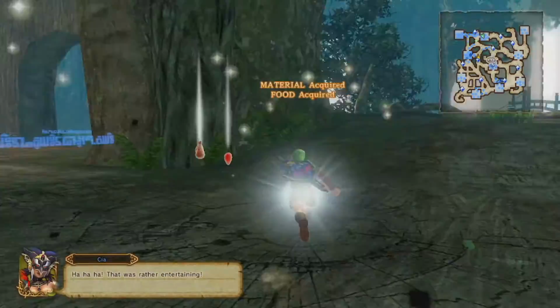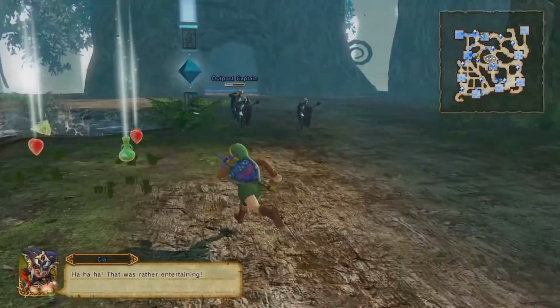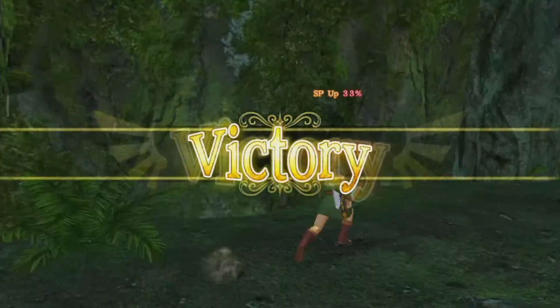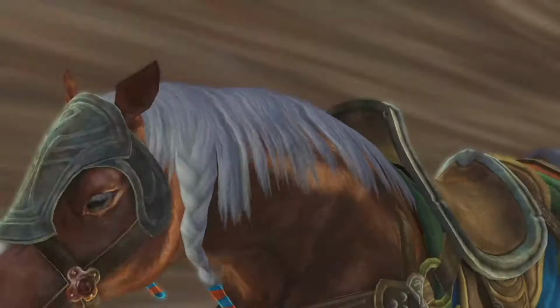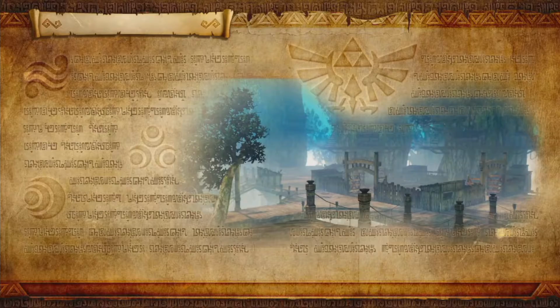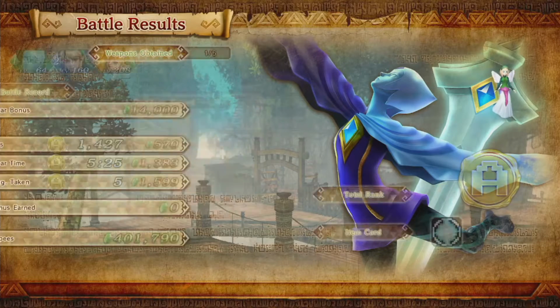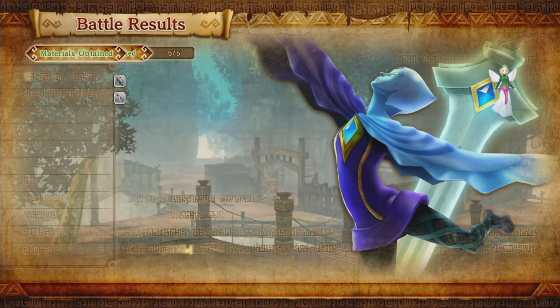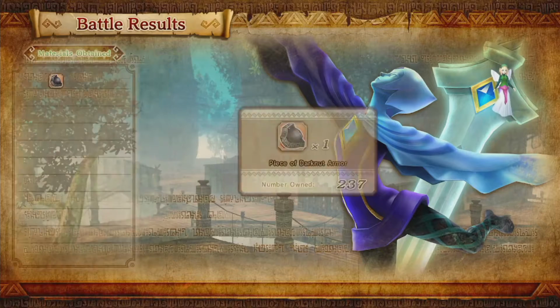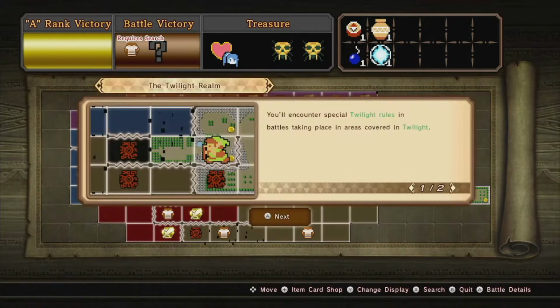Okay. That was rather entertaining. Okay. Oh, you say, see ya. Alright. Okay, that was that. So now we got the teardrop item. So somehow we got all of that.